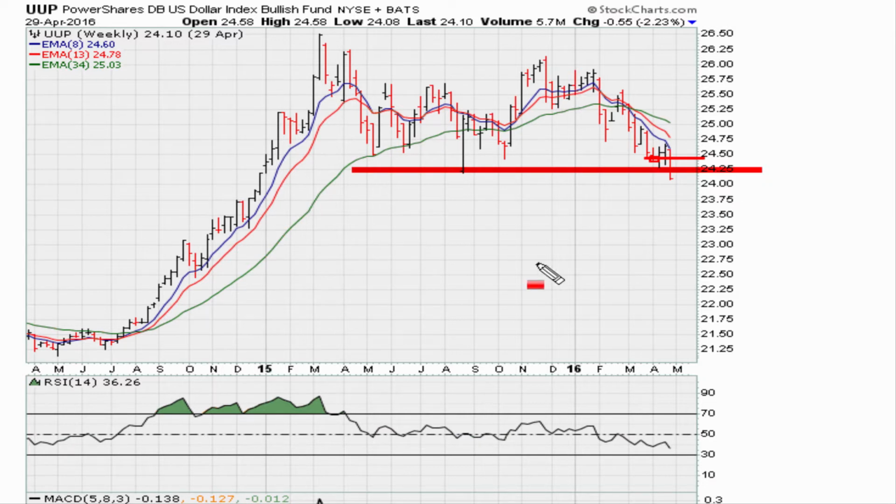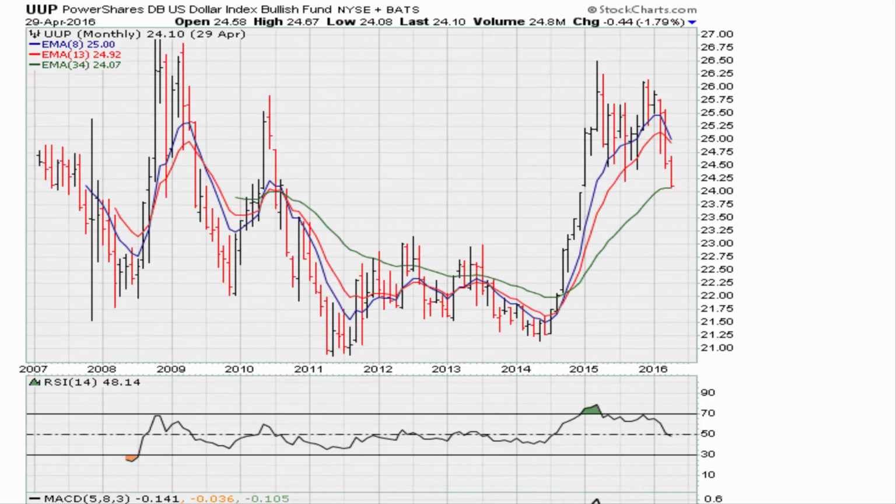So everybody was turning bearish as far as the dollar was concerned at this time, but it looked very obvious, and I'll show you why. For example, let's take a look at what the monthly chart was suggesting at the end of April 2016. So this is the monthly chart at the time, and you can see that this is where it was trading.